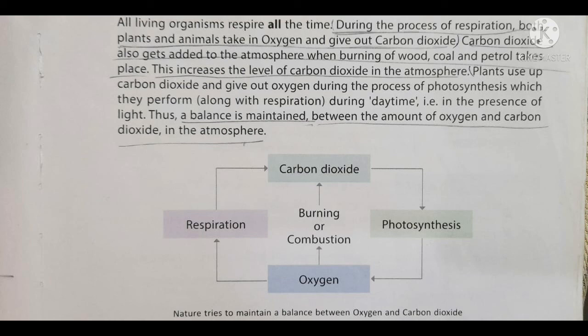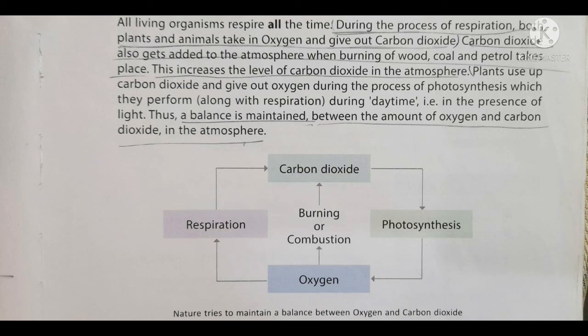All living organisms respire all the time. During the process of respiration, both plants and animals take in oxygen and give out carbon dioxide. Carbon dioxide also gets added to the atmosphere when burning of wood, coal, and petrol takes place. This increases the level of carbon dioxide in the atmosphere.